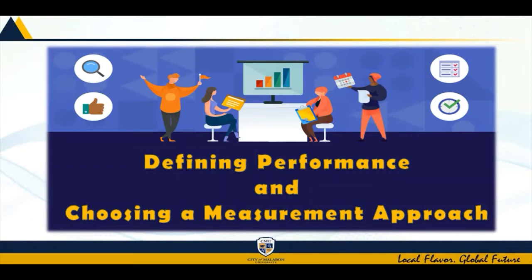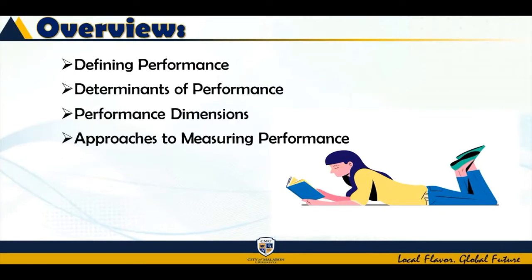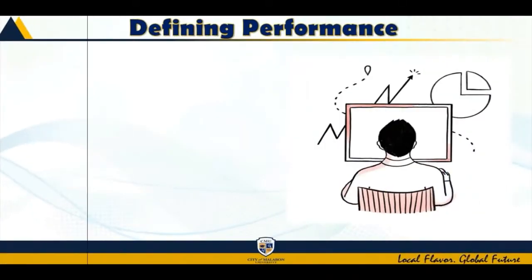Again, this is Miss Jero, and for today's discussion, I am going to discuss defining performance and choosing a measurement approach. Now, this is the overview of the topic. For this lesson, we have the definition of performance, the determinants of performance, the performance dimensions, and approaches to measuring performance. Now, let's define what performance is.